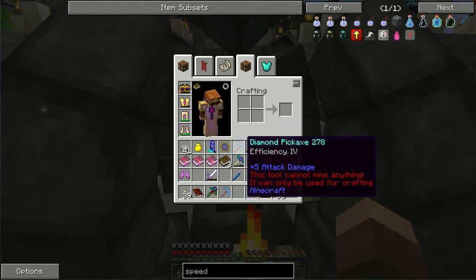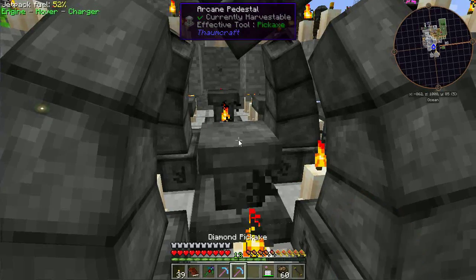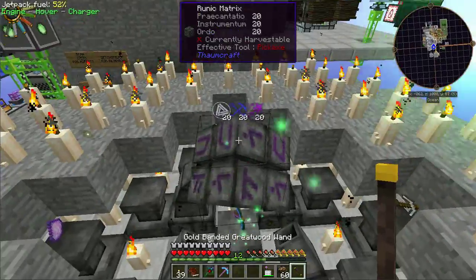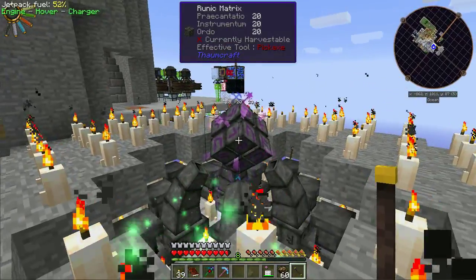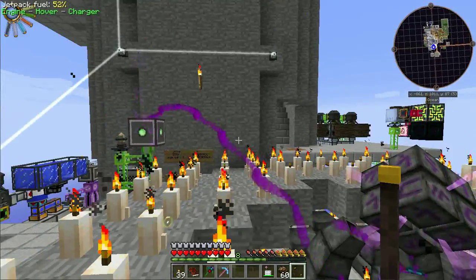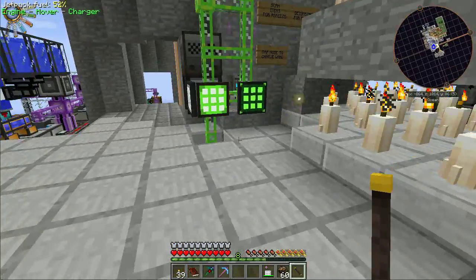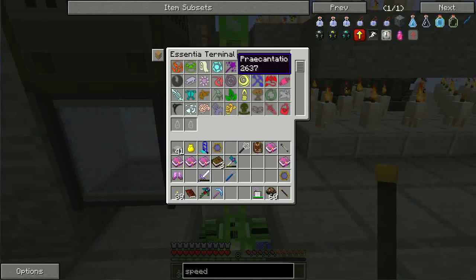So I don't want to throw in the efficiency 5, I want to throw in the efficiency 4. Good thing I checked that. And with a tap of the wand, that was kind of weird. So that's going to pull down all the different items from the ME system. Hopefully I have enough instrumentum. Let's check.